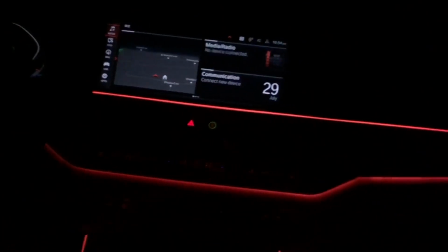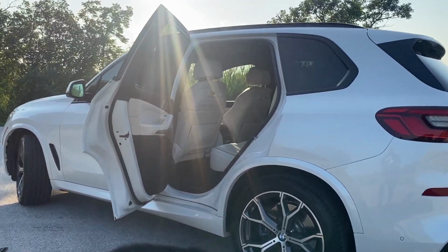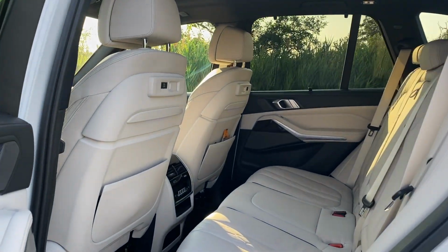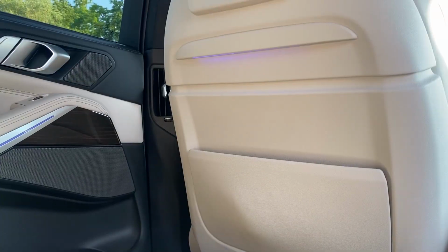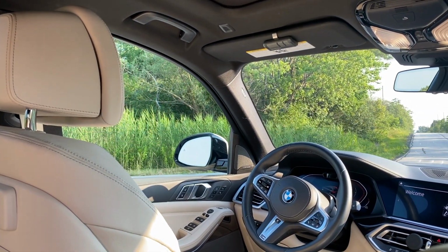And another cool thing is that the LED lights on the back door handles flash when the doors open, which is a very, very neat idea in terms of passenger safety. In the backseat area, there's plenty of space available for adults and children, and if you add the optional third row seating, you're easily fitting 6 to 7 people. The inside cabin is very nice, comfy, and it's got high quality materials with charging ports everywhere. And another cool thing is that the charging ports are USB-C, so nice way of being able to be thinking ahead.